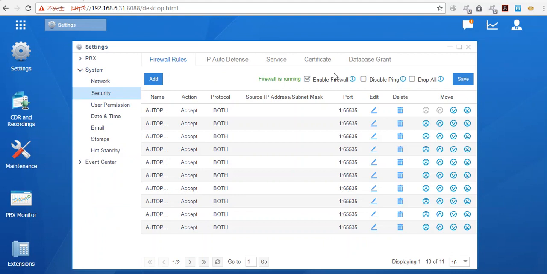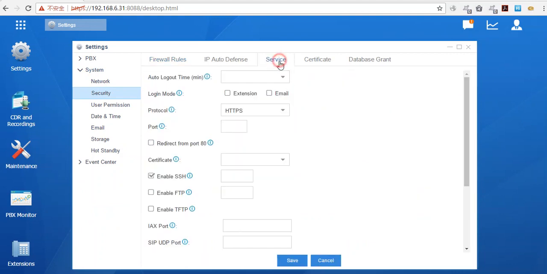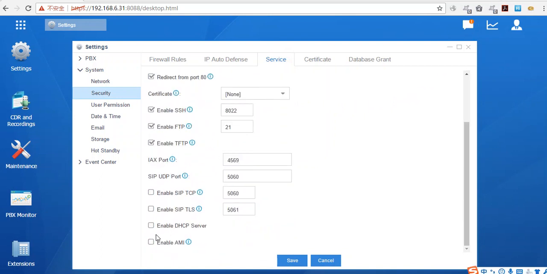security and service. Here you will find enable DHCP server. Once enabled, the PBX will work as the DHCP server in your local network. Of course, before you do that, you need to make sure that you have disabled your router as the DHCP server.